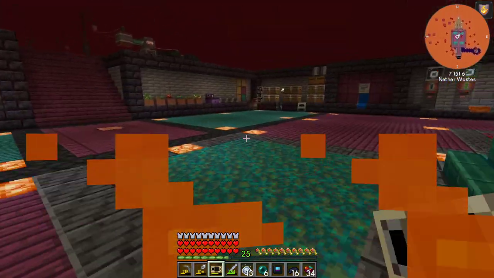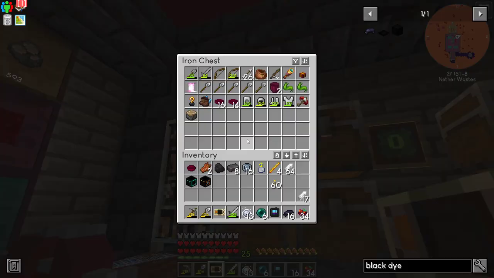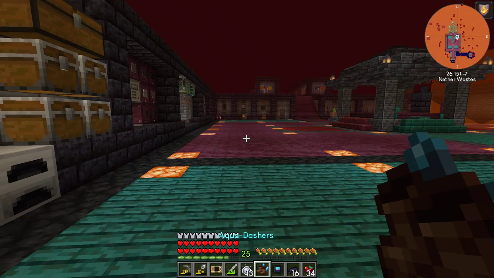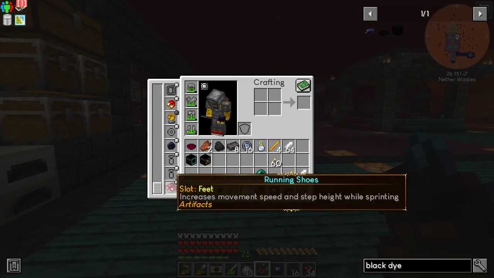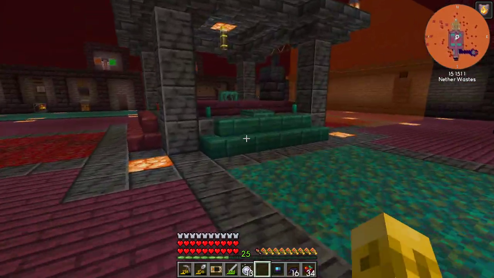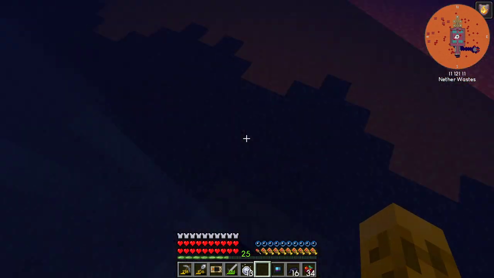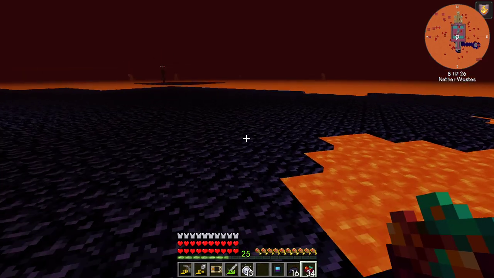Not over here, it's over here. Probably had another thing I wanted to put on my feet better. So that's gonna be in here somewhere. These ones. Right. So it's these. Yeah, this was just sprint speed. Alright. So now we don't run as fast. But we should be able to run on lava. For how long? 38 seconds, we're good.